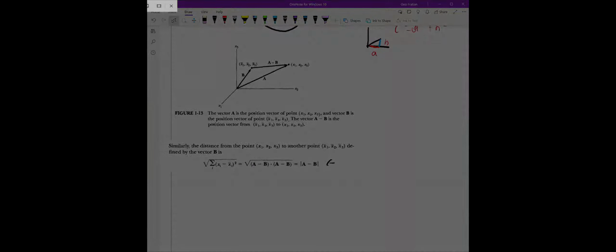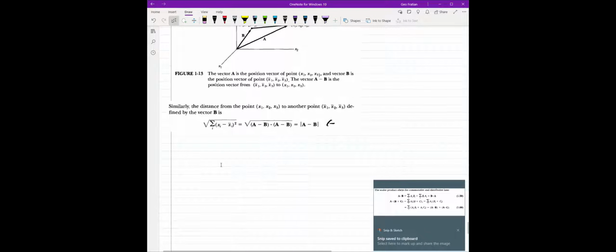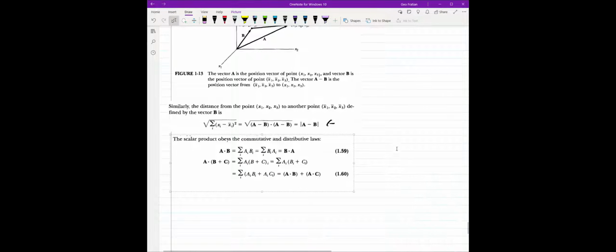And here's just some laws in terms of commutative and distributive for the dot product. So A dot B is the same as B dot A, which you can actually, because it's a number, it doesn't matter. Because remember, A dot B is equal to the magnitude of A, magnitude of B, cosine theta, the angle between them. Well, if I switch B and A's order, does it matter? No, because 5 times 6 is the same thing as 6 times 5, right? Okay, for addition, we see it distributes and it's the same thing as just doing it like that. Because again, you're just getting a number. That's why.